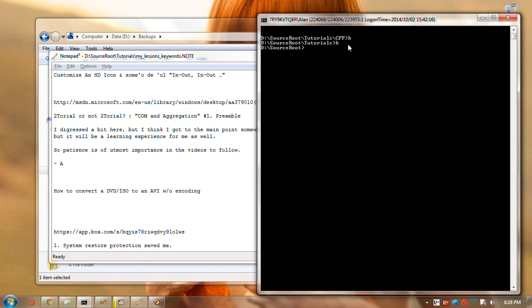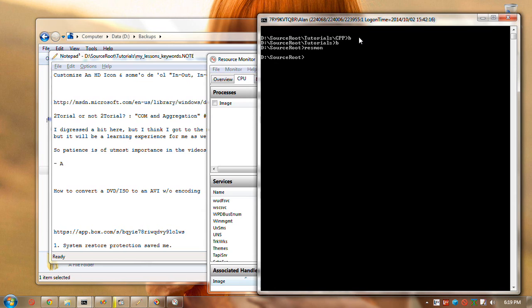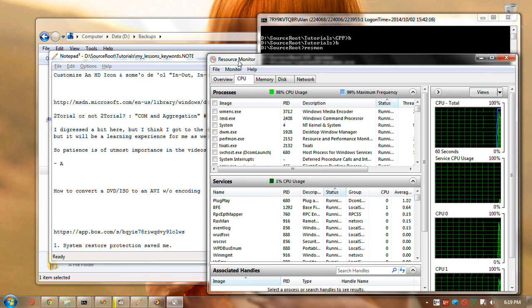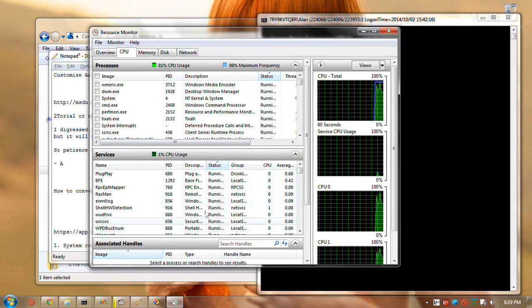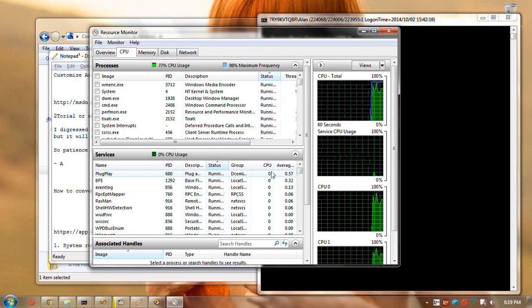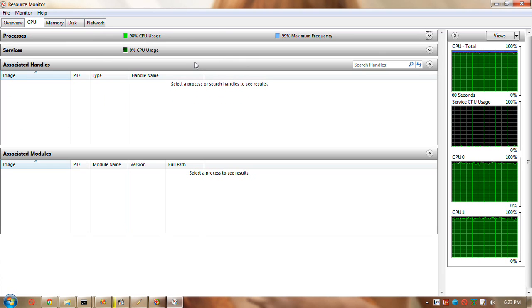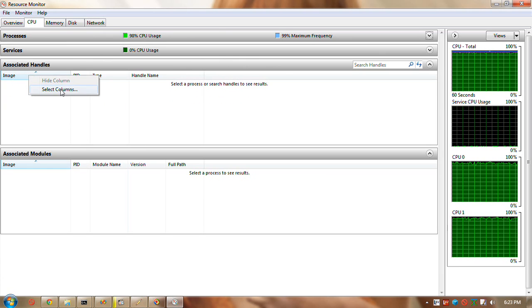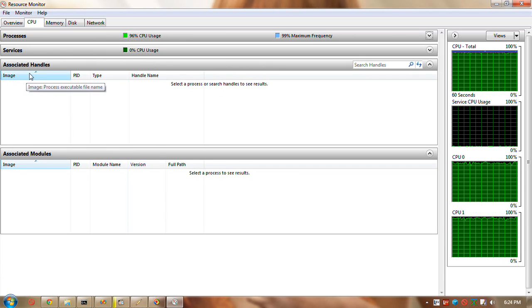Now the program that comes with Windows is called RESMON, Resource Monitor. Okay. It's in System32. Now, the way to find out which one has an associated handle: select column, handle name, process ID.